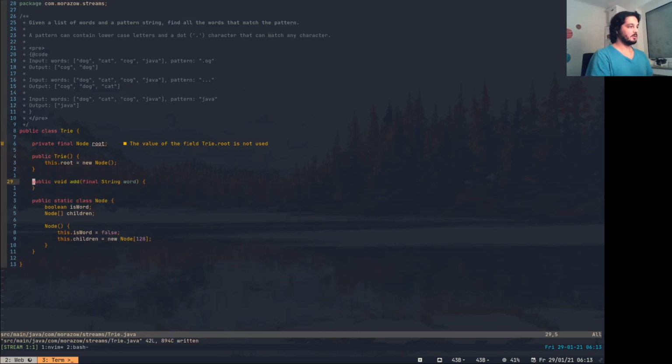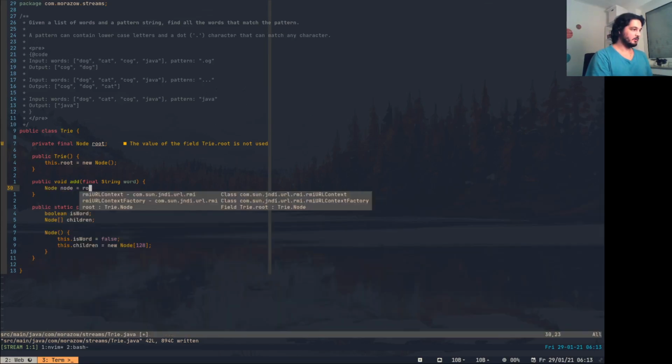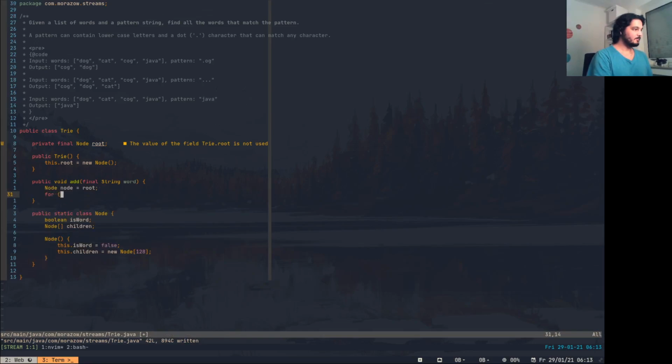And the idea is we are going to walk the trie starting from a root, and each character inside the word is going to tell us which child node we should move to next. For that, I'm going to create a temporary node here and iterate over the letters of the word.